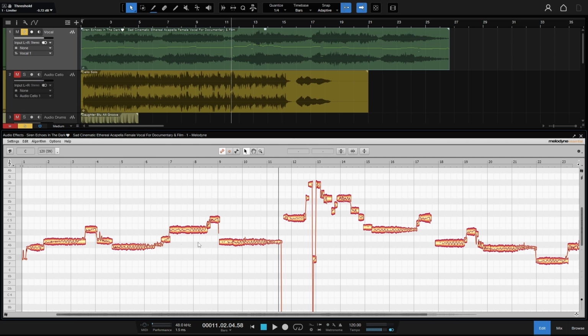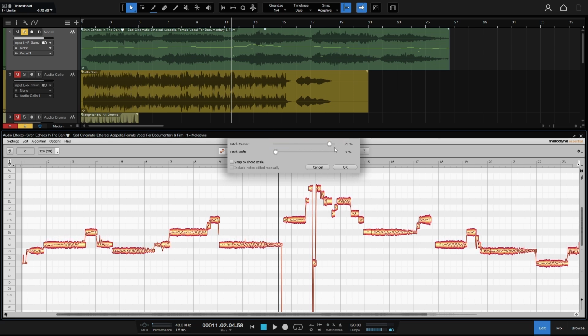Now, if we take a look at some of these notes, she is sharp or flat in a lot of these places. So we can see these are kind of hovering between the pitch. We can see the pitch over here. So she's sharp and flat in some of these areas. So you could go ahead and just use it as it is and apply it to the cello, but I'm going to go ahead, come up to the top, and take this pitch center and just slide it. As I move this, just take note of the blobs. We can see that those are then moved to be centered in what Melodyne thinks that they should be. So if they were closer to being flat, then it's going to move it down. If they're closer to being sharp, then it's going to move up. We'll just click on OK.